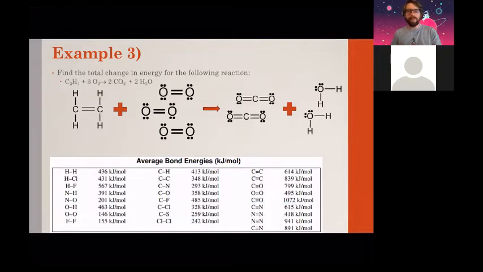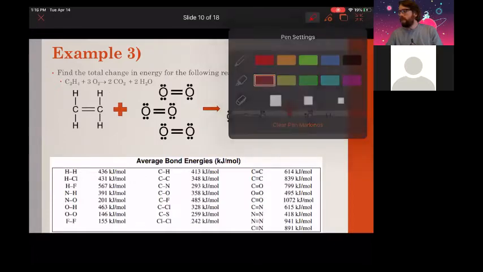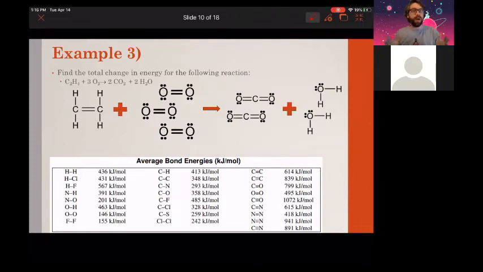Okay, again, chime in. I do have one more example. I want you to look through this, right? So you want to be looking for what bonds should I be looking for in the beginning. Okay, try to find those numbers before I do. We're going to highlight red our bonds that are broken. We see the CH, CH, CH, CH. There's 4 of those. There's a C double C. And there are 3 double bonded O's.